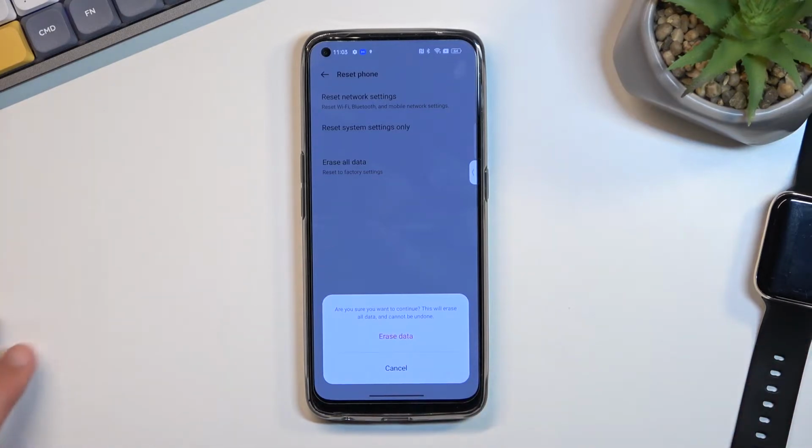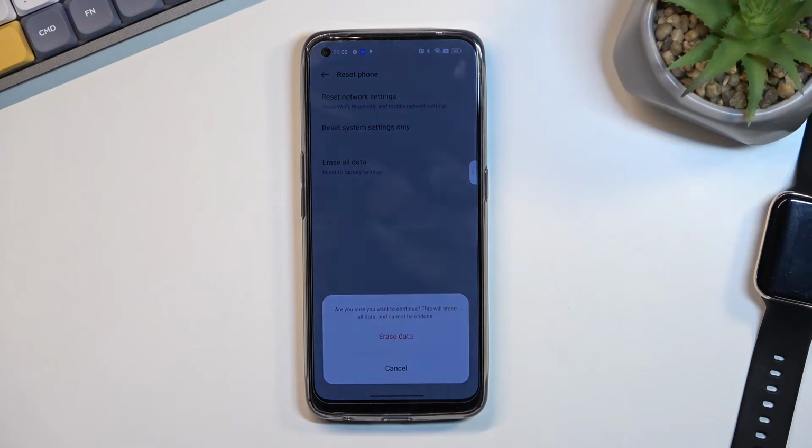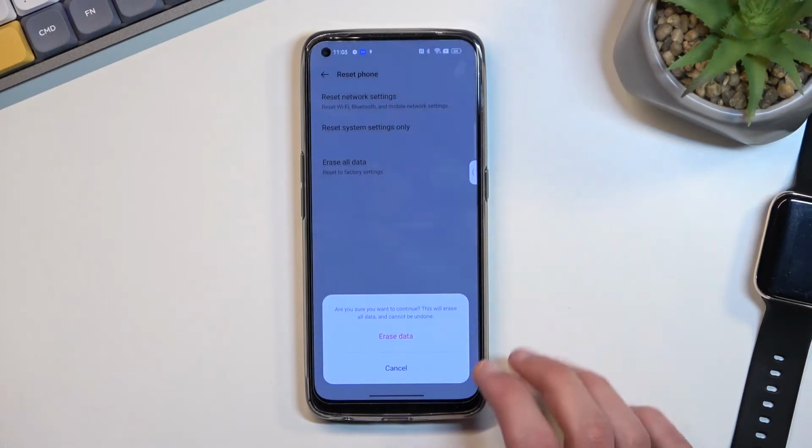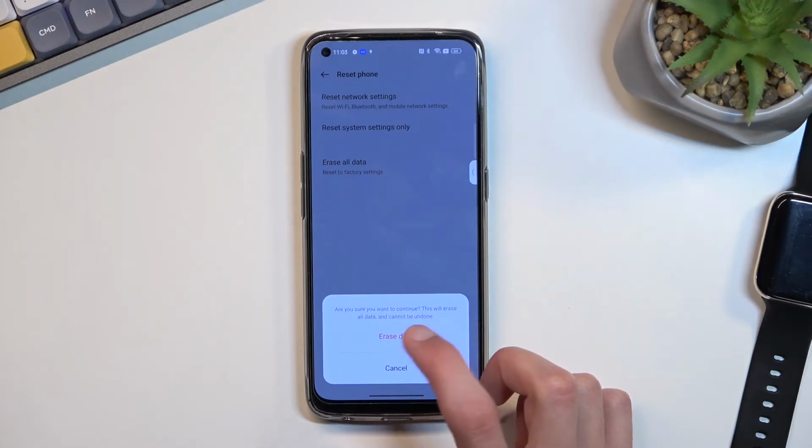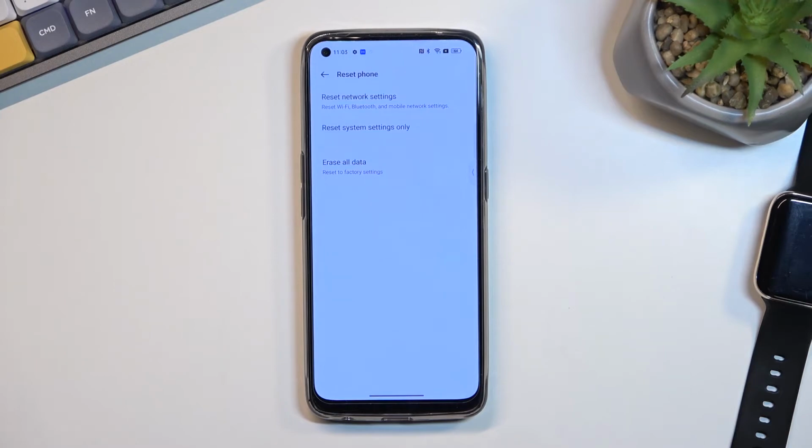Now, all data basically means everything that I have on the device, including music, photos, documents, anything that I have downloaded. Now, things that you don't need to worry about would be things like your Google accounts or any kind of account, and anything that is kept on the cloud you don't need to worry about, because once you relog into your device or the account, you can basically get back whatever is stored in the cloud. But everything that is stored locally on the phone, if you want to keep it, do make a copy of it. Anyway, from here let's progress by selecting erase data, and this will now begin the process.